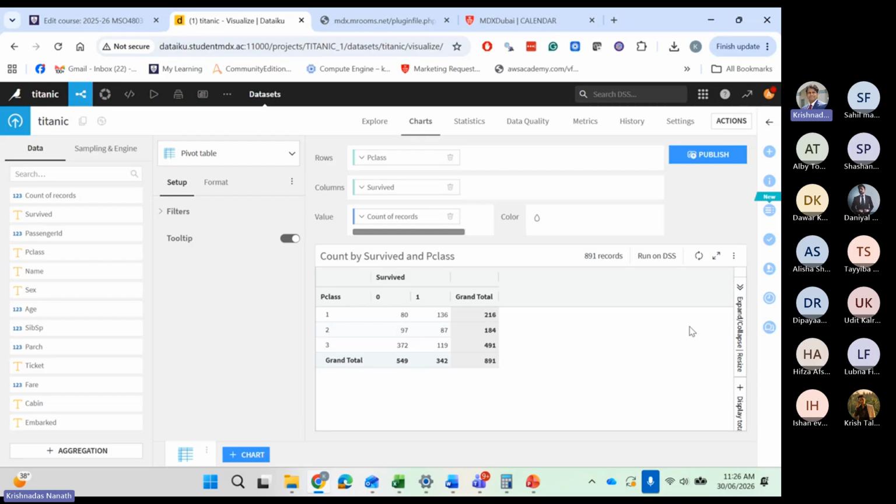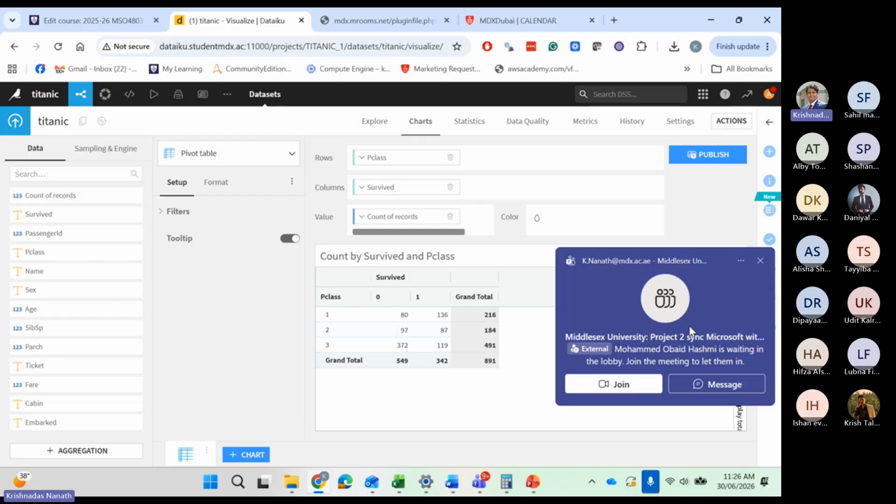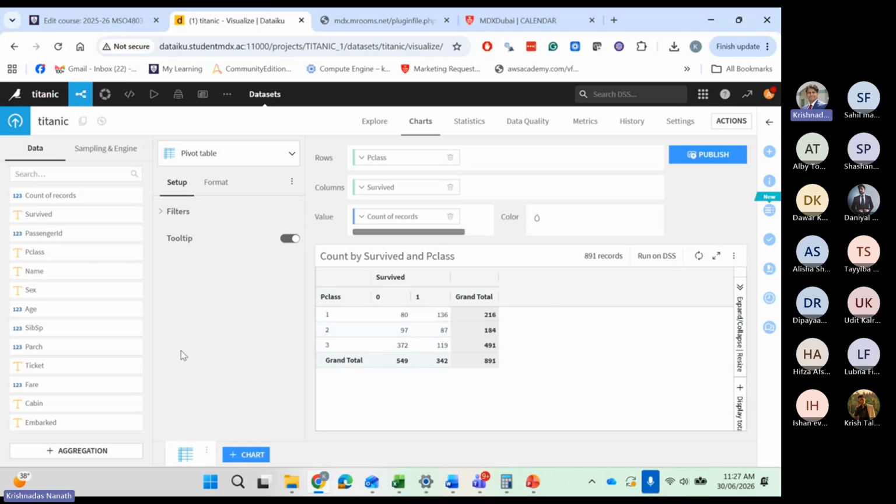Which means if I don't take P class, it will be a crime. It is one of the important indicators. The hypothesis is saying that if you are in class 1, you have higher chances of survival compared to class 3. This is my initial hunch, this is what my data is showing, and this is what logic could also show. So all things are pointing towards the fact that I have something interesting here.